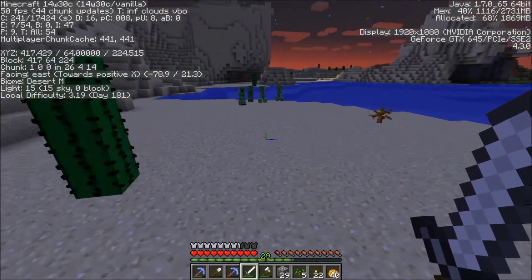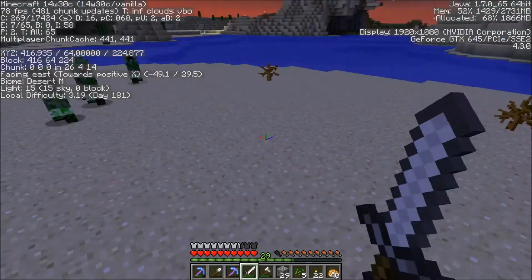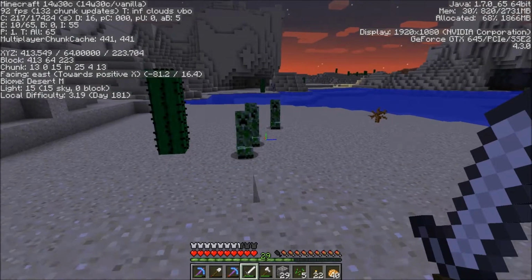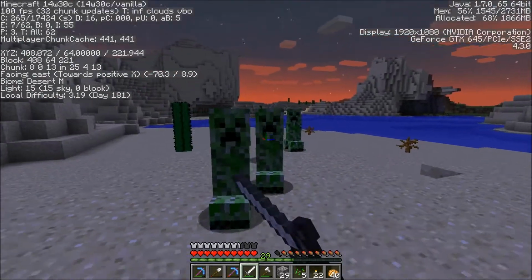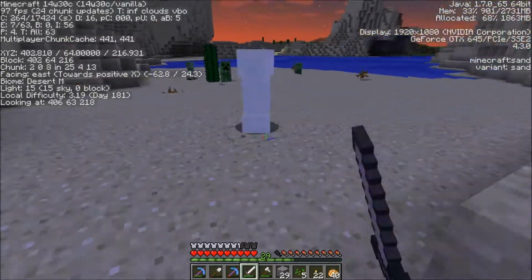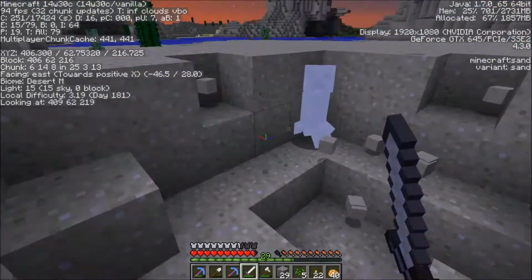Oh my god, there's like a million creepers over here. Getting a bit of server lag here. Yeah, same. I'm back to 27 levels. I really like the new enchant system. It makes it a heck of a lot easier to enchant. What the heck? Okay. The creepers are all just frozen. Oh, no!